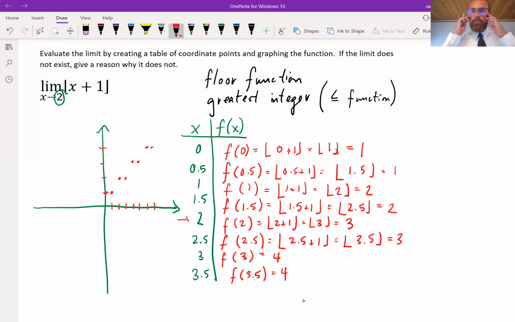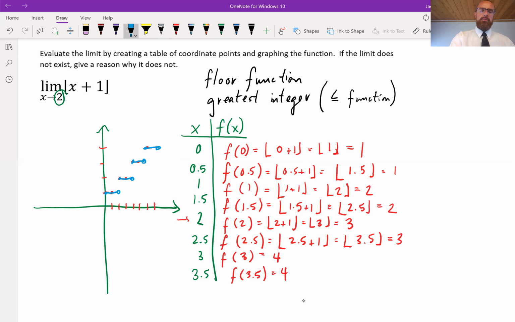Now, we got to think in terms of, here's the framework. We've got these coordinate points. What's the actual graph look like? So definitely we've got a firm left endpoint. But here at 1, we have an open endpoint because the actual value of the function bumps up to 2. And we see that this is happening all along these segments. With the floor function, the left-hand side is a closed point, which means the function equals that value, and it corresponds to the piece below it.